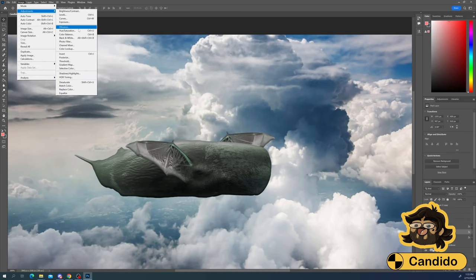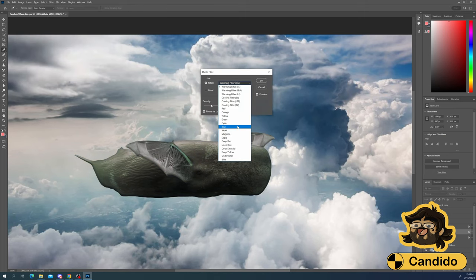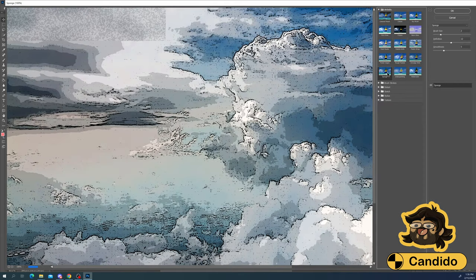So I just copied and pasted a sky with a bunch of clouds and I was like, cool, so now I have to recolor it again to match. This is the third time I recolored it, by the way. Why didn't you just group it and recolor everything together? You can do that. I do it one at a time.